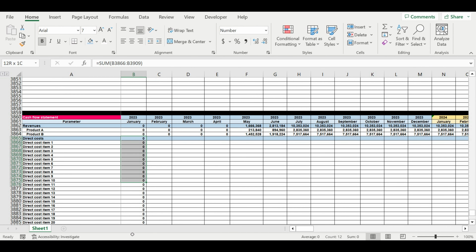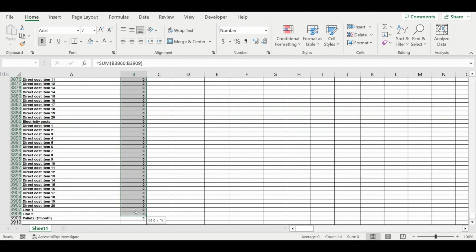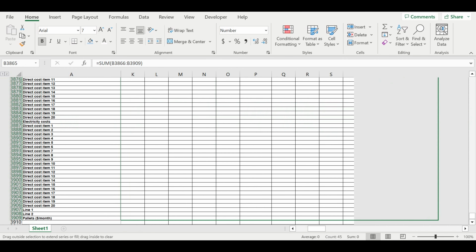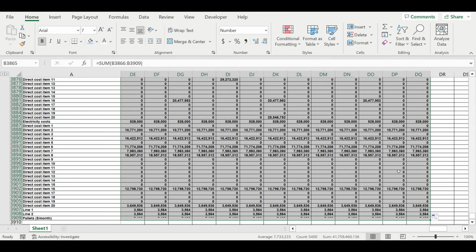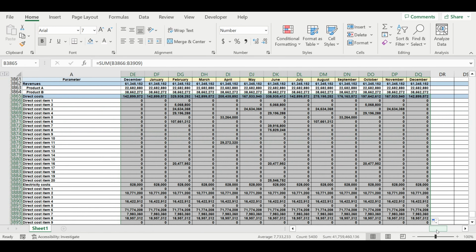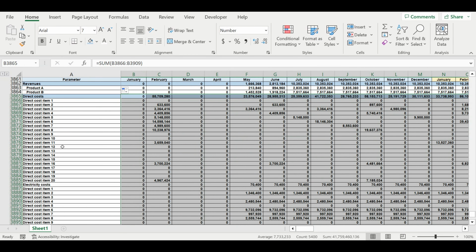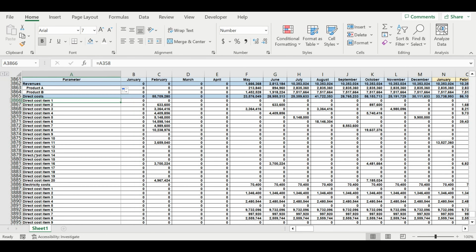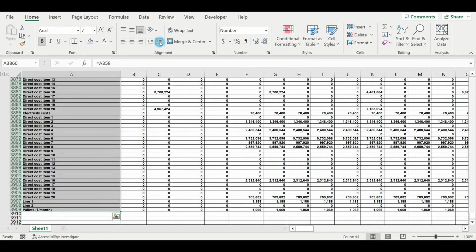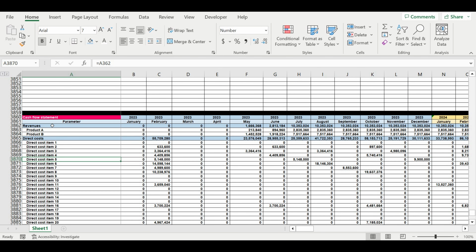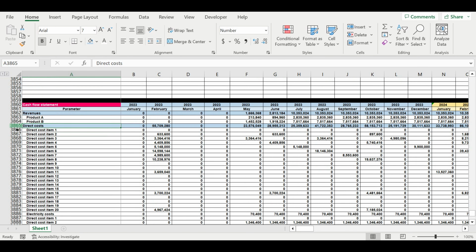Now let's extrapolate this formula to the right. So now we did revenues, direct costs, and now let's move to payroll.